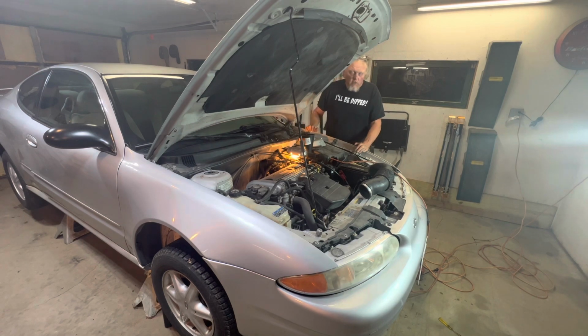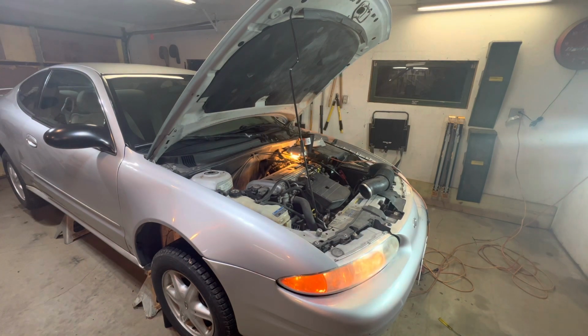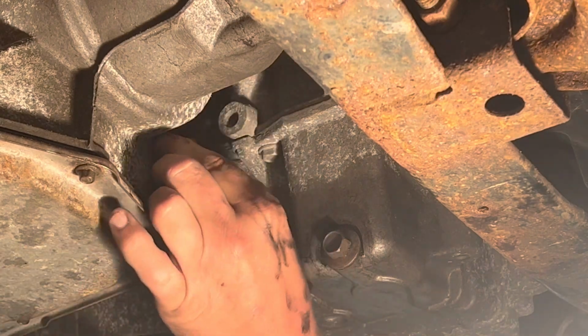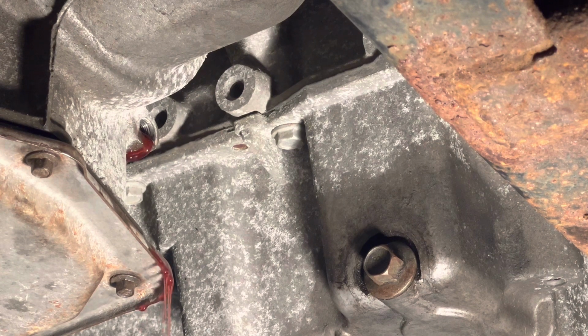I'm going to undo that bolt down on the bottom, the one that I just showed you. And then I'm gonna fill once it warms up until that weeps out. I'll drop the camera down there, and then I'll just comment on how many quarts that it took. All right, so that was 6.8 quarts. Well, it was actually 7 quarts, and obviously it was a little bit too much. Let me tighten that bolt back up.